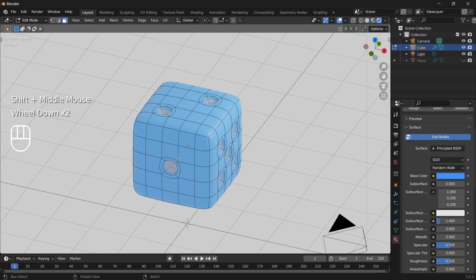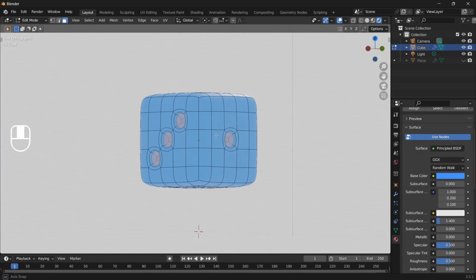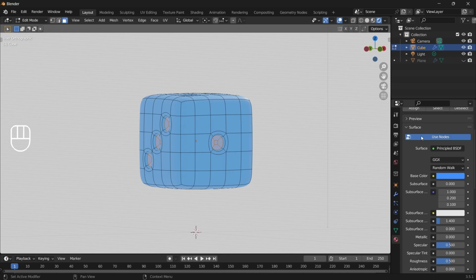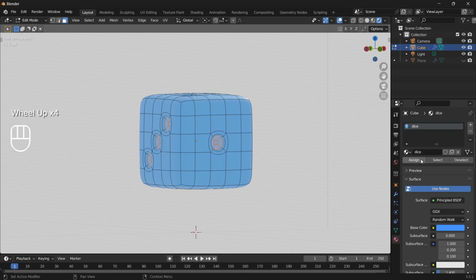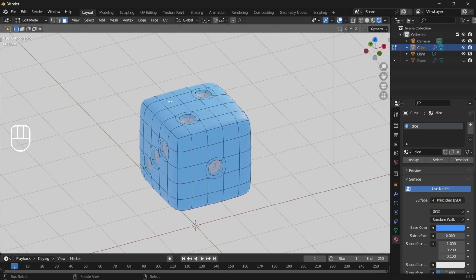So keep all of these inside faces highlighted and come over here to your materials panel. We're going to create a new material and assign it to the selected faces. So creating a new material slot here.